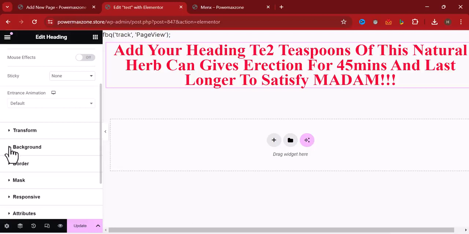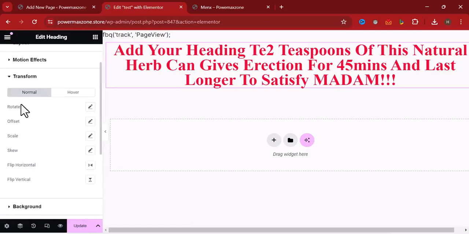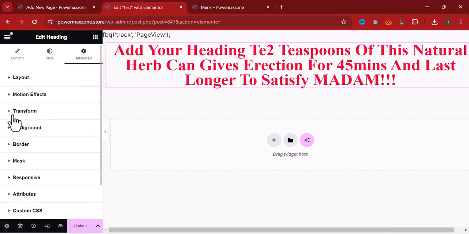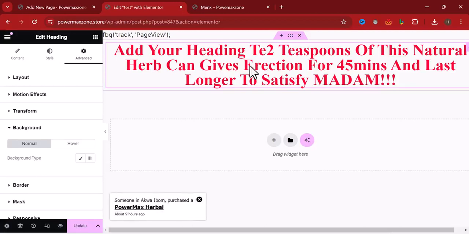Now we have the background, we have the transform here. You can lay your hand and work on everything here. Let's make the background. Now we have the background of the text as white, which is the default color. It depends on the plugin which we are making use of. There are some plugins in which their default backgrounds look something like ash color, not white.